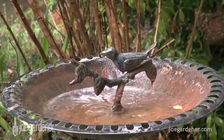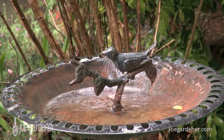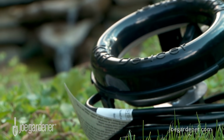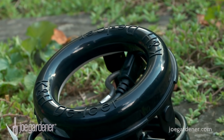Perhaps put a rock in the middle where they can land and then drink the water and then bathe around it. And when it gets dirty, of course you want to make it clean and make sure that you scrub it out. Now, if you live in an area where the water happens to freeze, you've got to have access to that water. But it's a simple fix, and it's a de-icer. Now, you can buy those online or at a bird store for not a lot of money, and you can get one that's appropriately sized for the area that you're trying to de-ice. But if you want birds to come, you need to make that area available for them every day of the year, and a de-icer is a good answer for that.